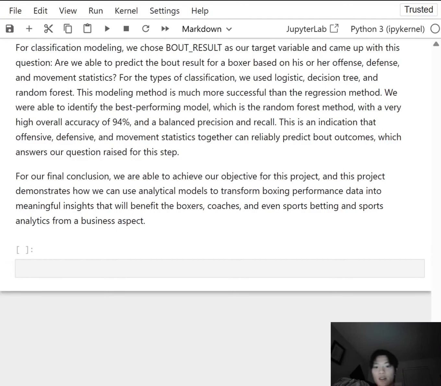So like sports betting, sports analytics, can definitely utilize this.